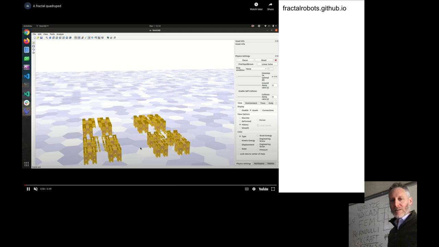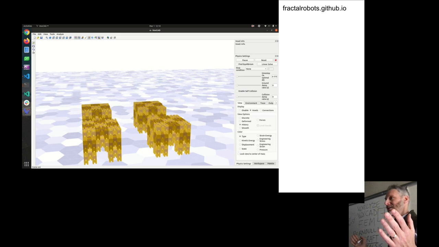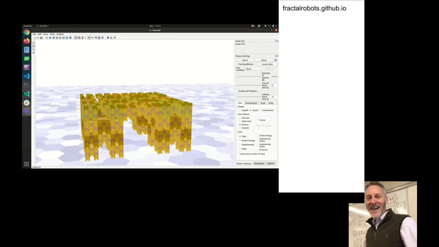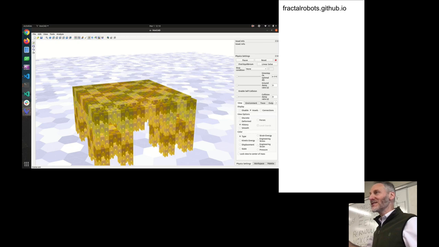The minute that video ends, I asked a question you're probably all wanting to ask, the same question, which is, does it do anything? Exactly. At this point, they couldn't get it to actually move. They could get it to assemble in the physics engine and not crash. Okay, good start, good start.